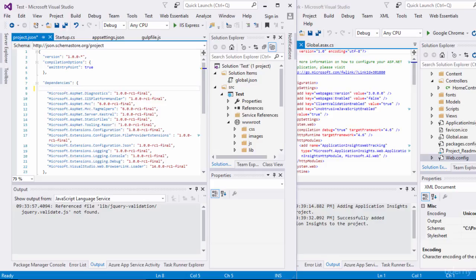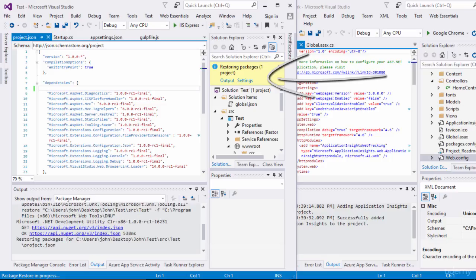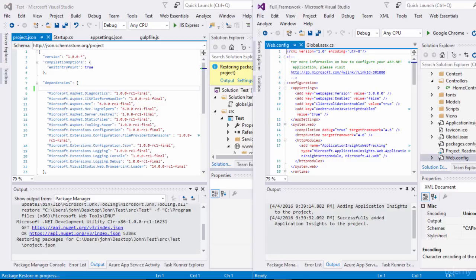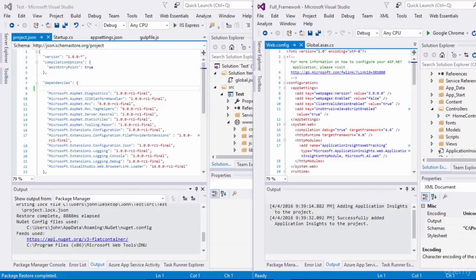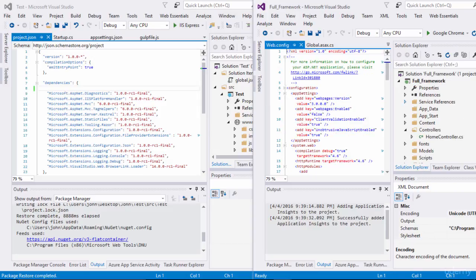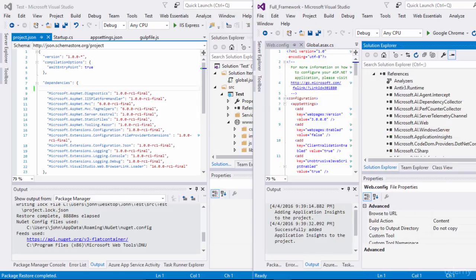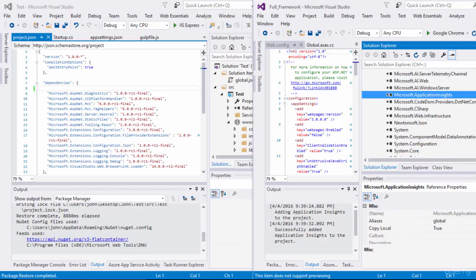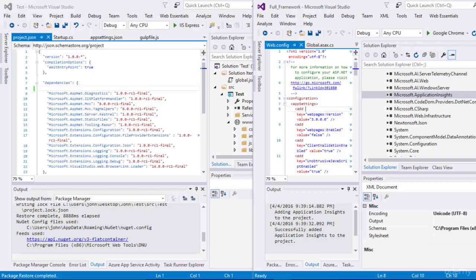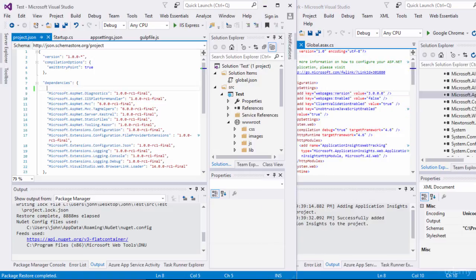Watch this. Right when I save this, you're going to see this restore and rebuild. So when I save it, look at it. It's restoring all the packages associated inside of the dependencies of our application. In a full framework app, we have to go in, recompile, rebuild our application to associate and remove the references in our application. So we can look for the Application Insights DLL. We can remove this. And once we remove it, we have to recompile and find out what dependencies are associated with the Application Insights. Sometimes in source control, recompiling the app can cause a lot of issues. But here, it rebuilds the app because all of these assemblies are a NuGet package.